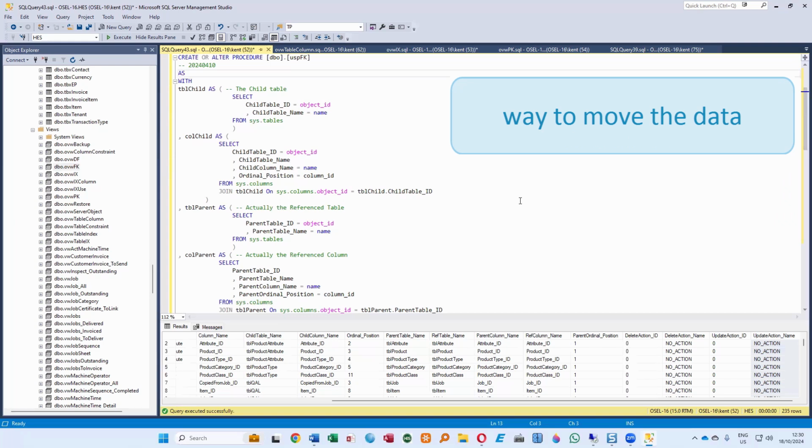And the way you move data from one database into the SQL database, so from Access to SQL Server, ideally you want to use an insert query. Now, the problem with an insert query is that if one record fails, the whole query fails.